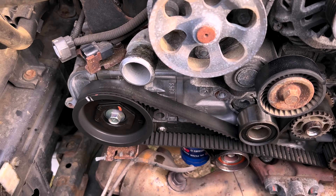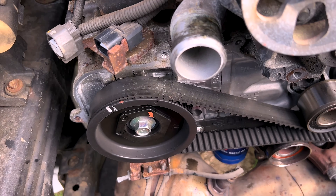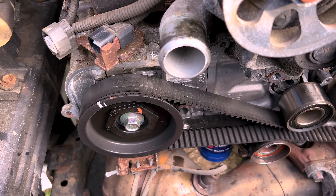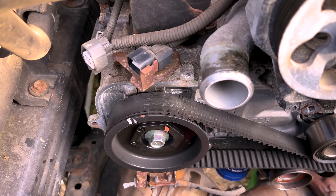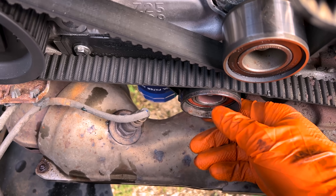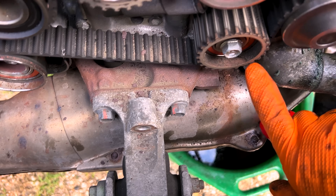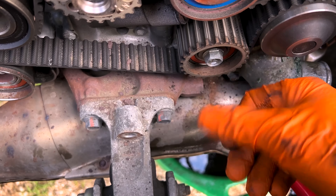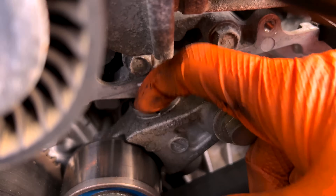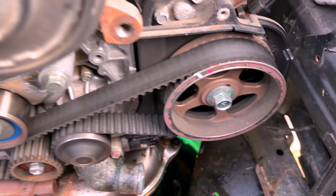We've got the timing belt cover off, the radiator out, and we are into the prize here. We can see this is a Subaru genuine belt, but almost all the writing is worn off — it's pretty much at the end of its life. Normally when the writing is gone that means there's about 70–80 thousand miles on the belt. This lower pulley — actually all the pulleys — have a buildup of schmoo. That one's pretty worn; this is the one that always fails. It has a ton of buildup and I'm sure it is very loose and noisy. Our tensioner also has a lot of leakage around it — not a good sign. Good thing we got in here to replace this before any kind of failure for this customer.